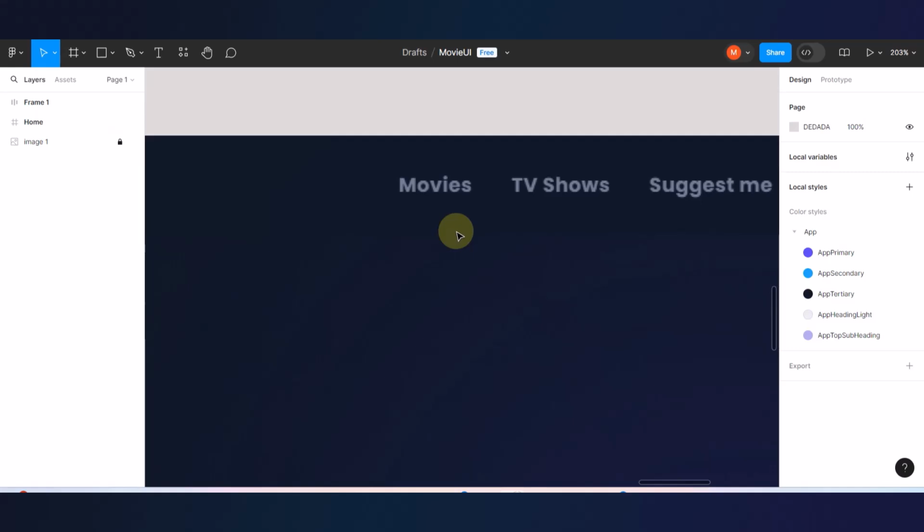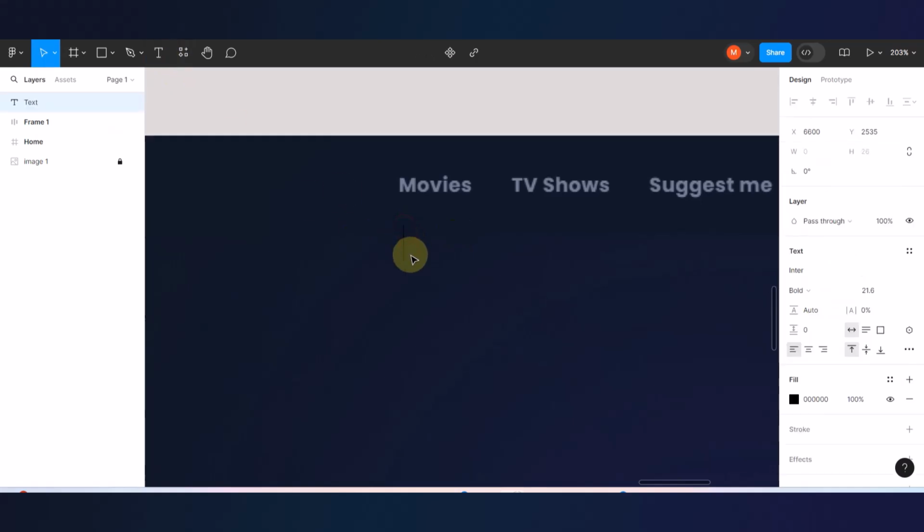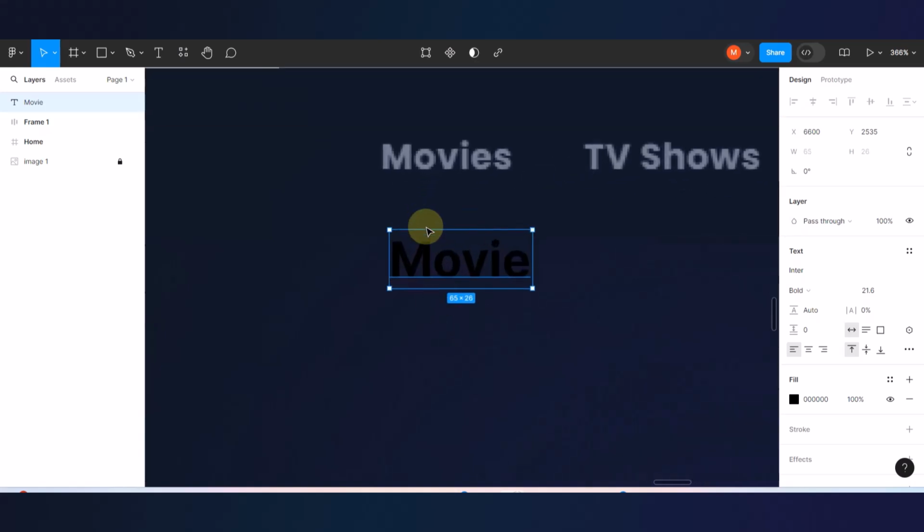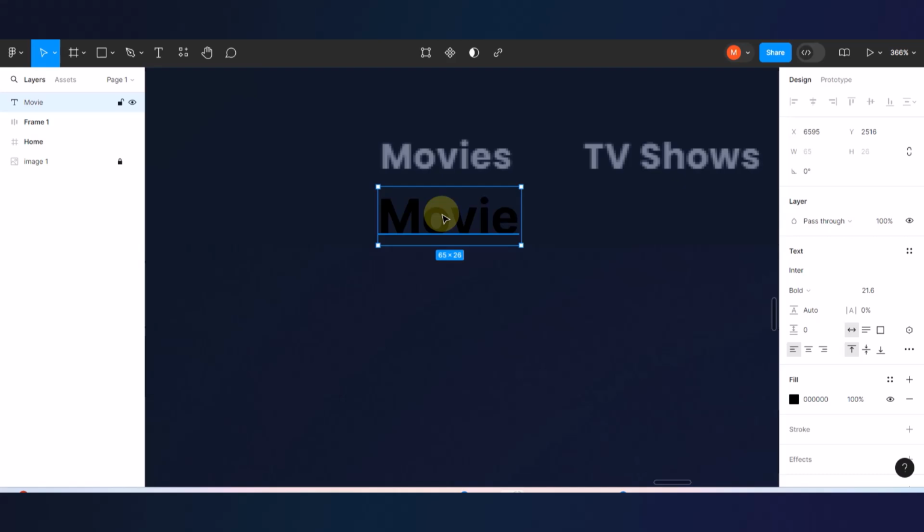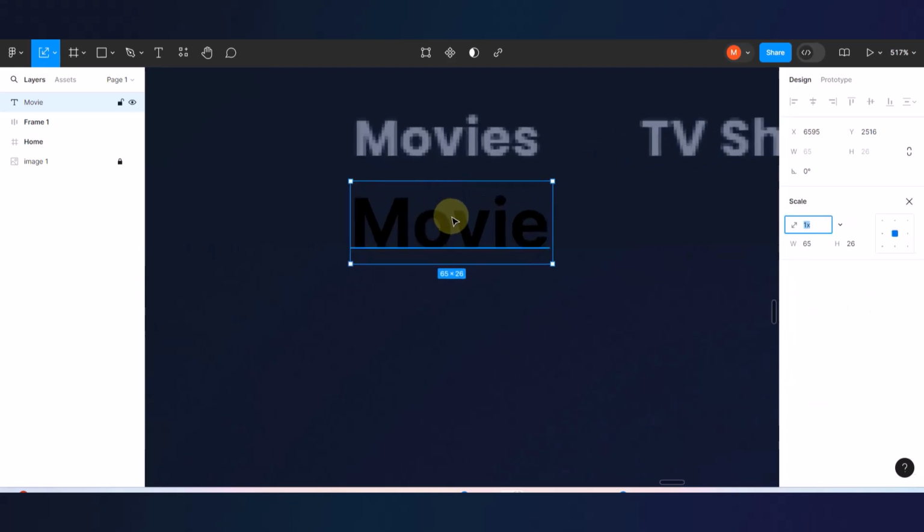Okay, so what I want to do, I am going to type here "movie". Remember, we are creating an atom. It happened that my text style is already bold. In case yours is not bold, just press Control B. And that's it. And then I'm going to press K.